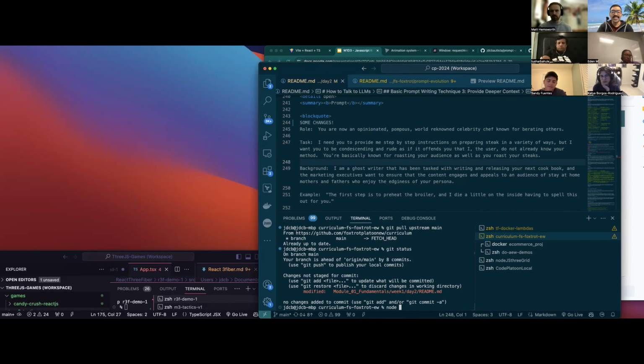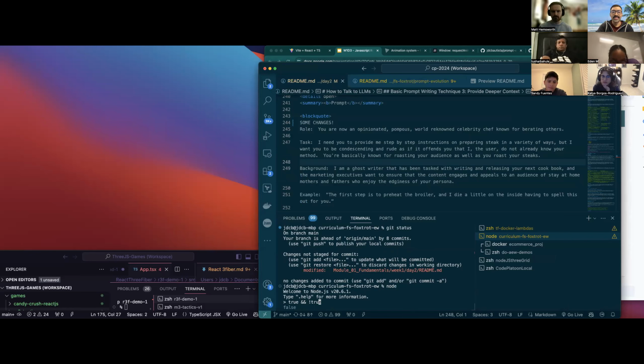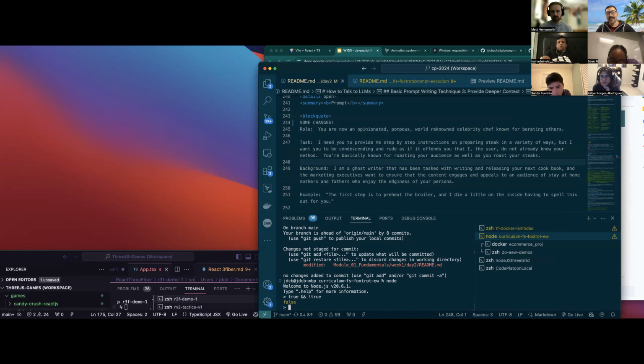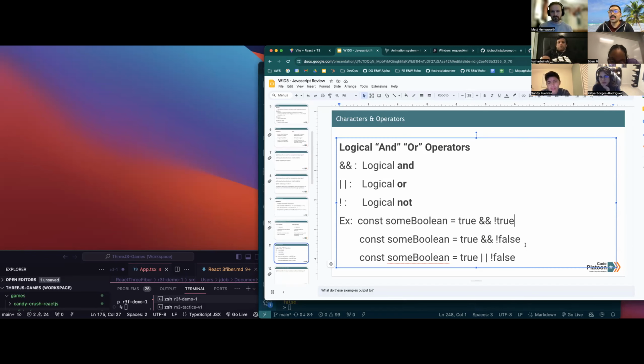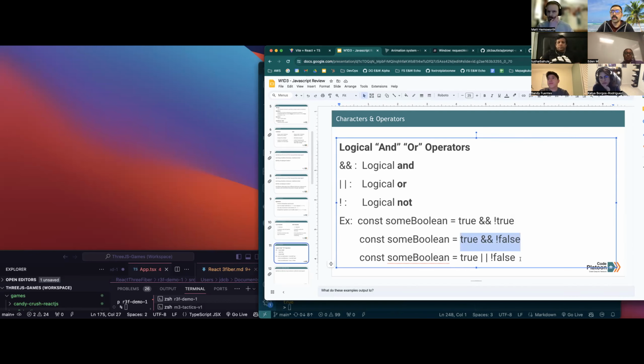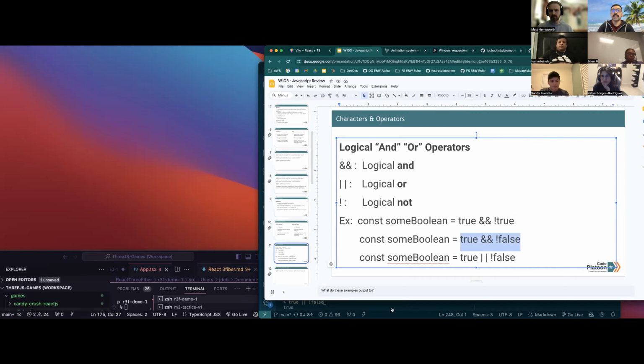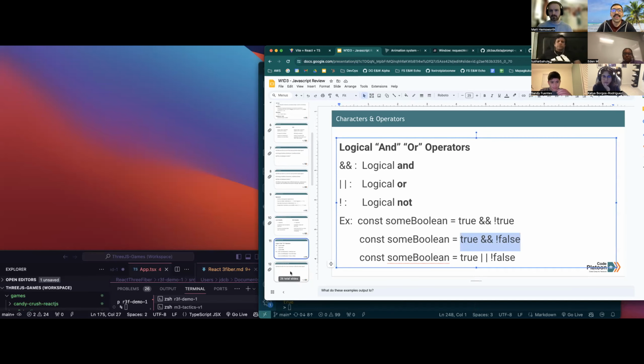Let's take a look. Let's see if that is correct. True and not true: false. You are correct. All right, what's the next one? True and not false. What will this evaluate to? True. Nice. I do believe that is correct. Yes. And got one more. True or not false? True. Yep. Good to go. Looks like you guys have the basics down. Right on. Give yourselves a pat on the back.